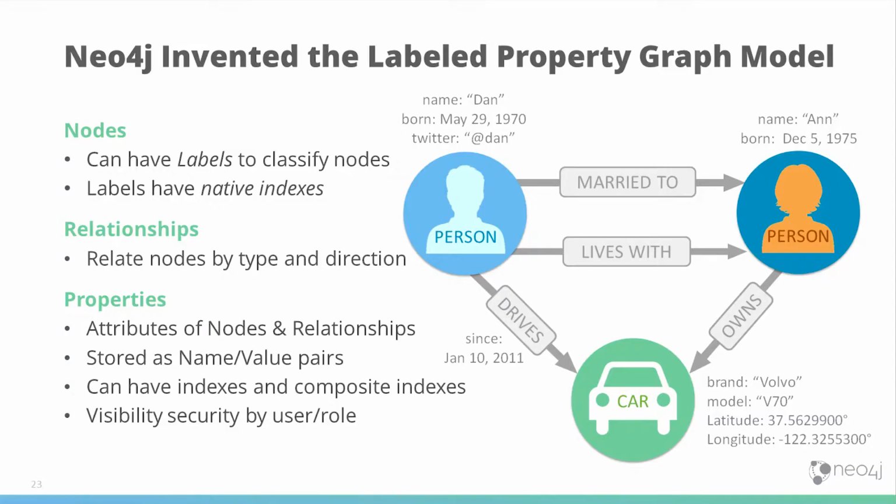As I mentioned before, both nodes and relationships can have properties. These are basically attributes, and if it's a relationship, maybe it's a weighting: how important is this particular relationship among these two nodes. And then some of the properties could just be additional data, like, where's the Volvo parked, right? So I've got latitude and longitude support built into the property list. That car happens to be parked in San Mateo, California.